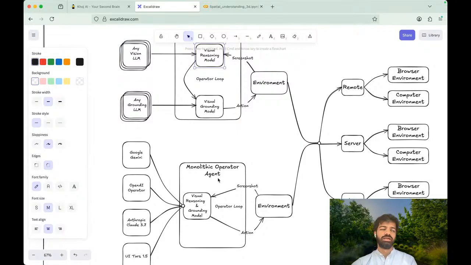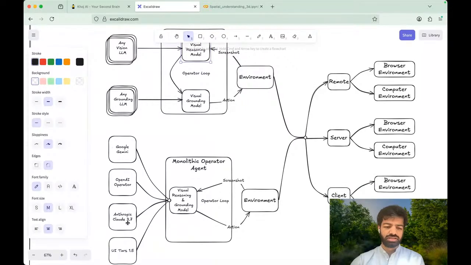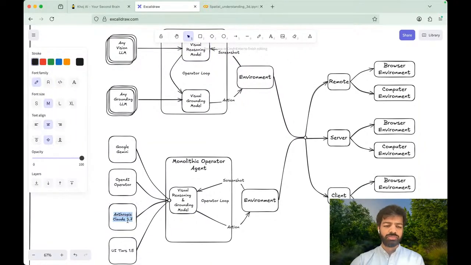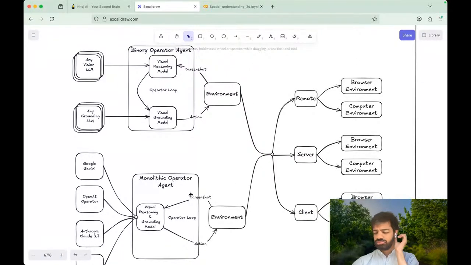So Anthropic just has normal models that can do that. OpenAI has a specialized model, actually two specialized models, which are forks of their existing 4o, and now they have an o3, but they don't expose the o3 over the API, at least right now. So those are two kinds of models you can have. And this is what we say here. These are older diagrams, I guess, of Claude 3.7 supporting it. Oh, I say it here also, UI-TARS 1.5. But Claude 4 also supports it and can work as a monolithic operator agent.